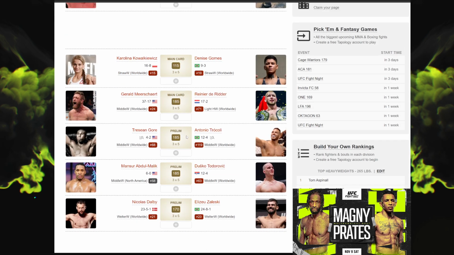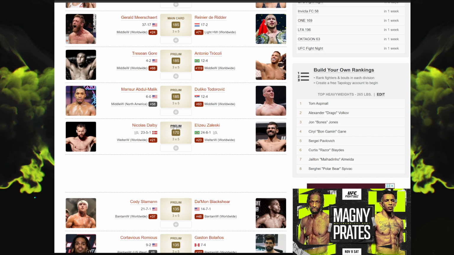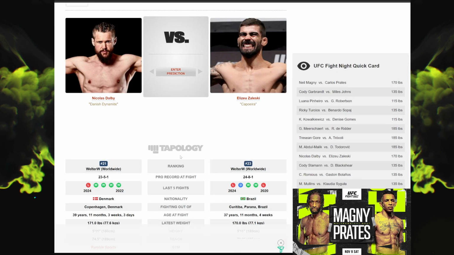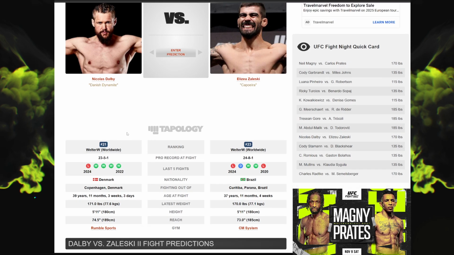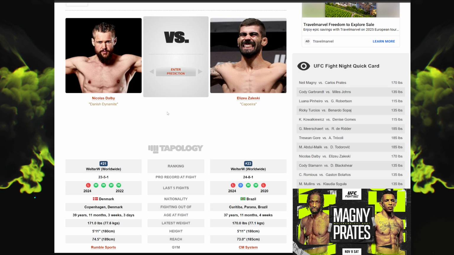Next up, we have Nicolas Dalby versus Elizeu Zaleski. With this matchup here, Nicolas Dalby, he's a very durable fighter. He's definitely one of those guys who can actually pull off upsets in this division. He is coming off a split loss. He was taken down by Renat Fakhretdinov a fair bit too, and yeah, he did well to hang with him as well.